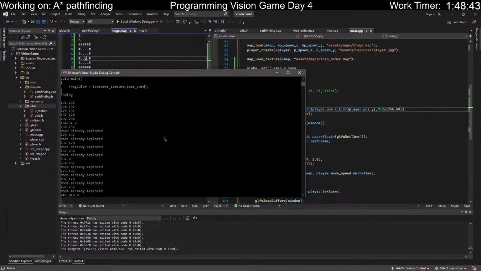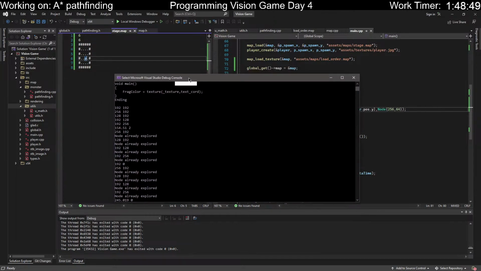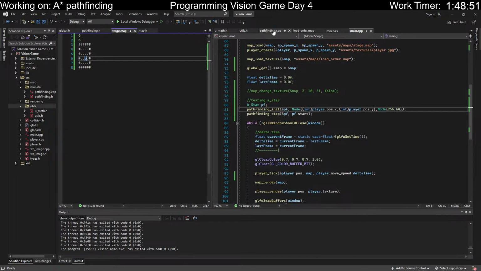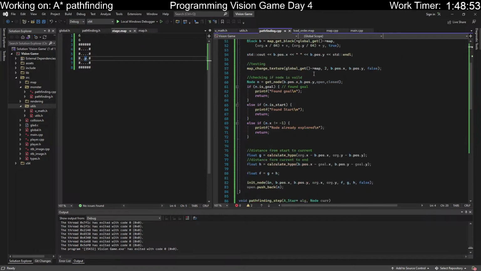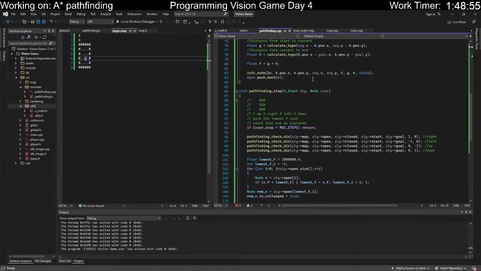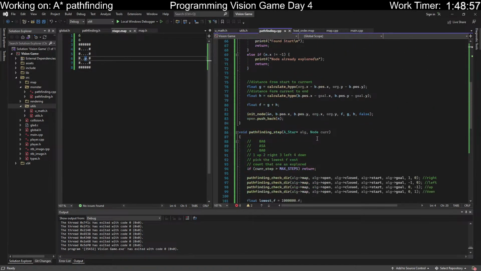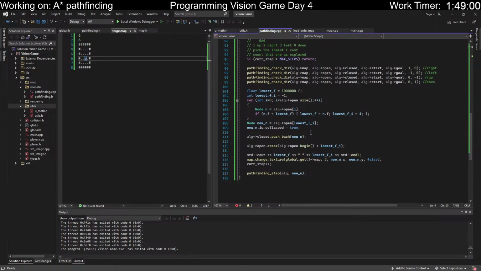Hey, what's your problem? Right, that's it. What am I printing out? Lowest F, lowest I?